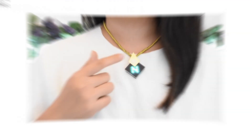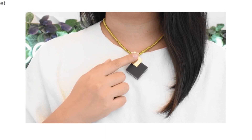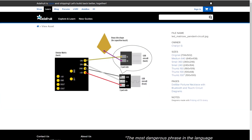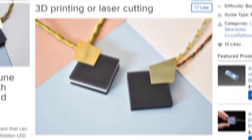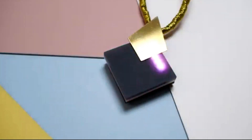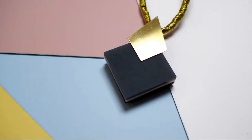Another fun project that plays with light is this necklace by Charlinganda on Adafruit. The necklace uses an Adafruit Itsy Bitsy board with Bluetooth and a high-density DotStar LED matrix to create a fortune-telling necklace that responds to touch. What makes this design so unique visually is the milled sheet of black diffusion acrylic used in front of the LED matrix. Not only does this conceal the LEDs, but it gives them a kind of fuzzy glow without diminishing the brightness.